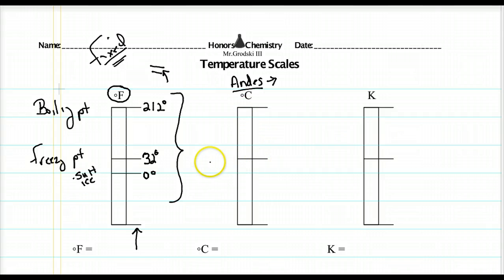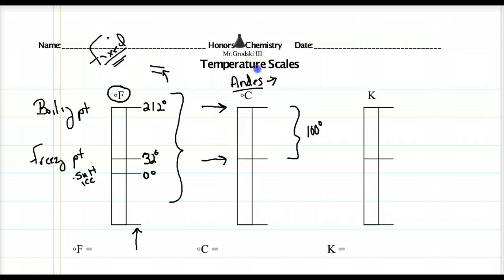He said, let's take the freezing point of water and let's take the boiling point of water. And let's make 2 points. And let's make it 100 degrees in between those points. That's why they call it a centigrade scale. So we made 100 degrees in between those 2 points. The boiling point and the freezing point were still the same, okay?